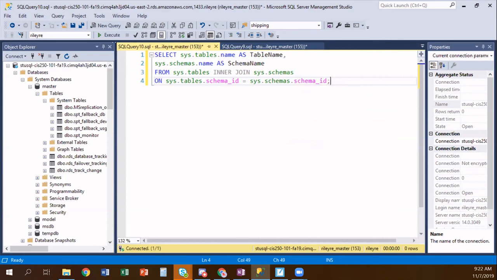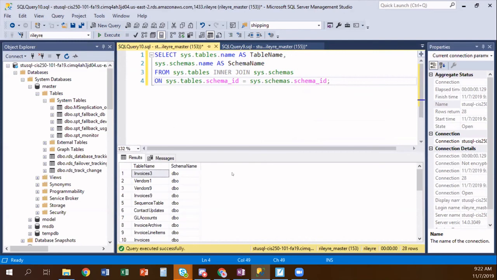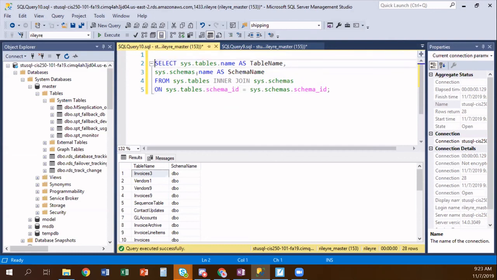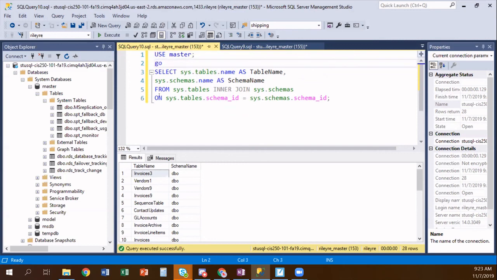Now let's see if we can run that, if we have to do any qualification or use statements or anything. And I'm able to, but you might have trouble with it. Now notice that I'm just seeing the stuff for my database, right? My schema. You guys seeing the stuff for yours? Now, if we wanted to go to the master database, we could do it a couple of different ways. I'm going to try just to use a use clause and see if I get different information.